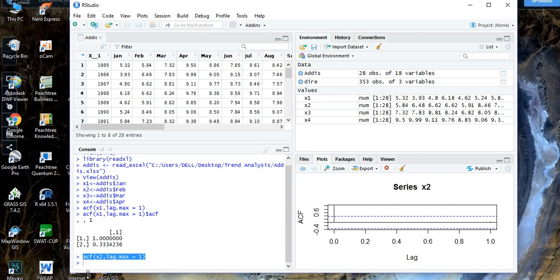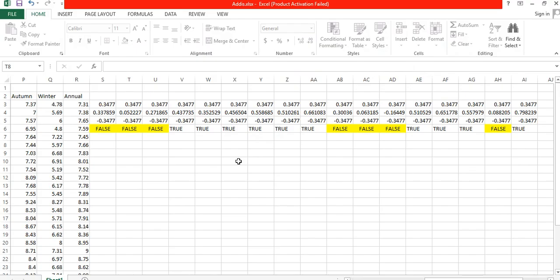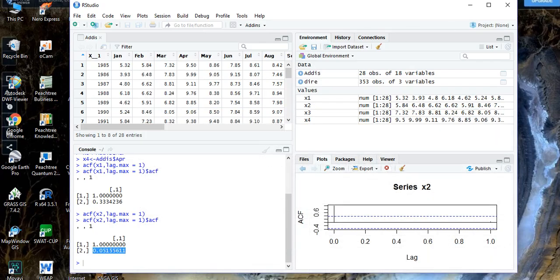Then, in order to calculate the autocorrelation coefficient, use the ACF builder. So this is the autocorrelation coefficient. You can see they have relatively the same value.